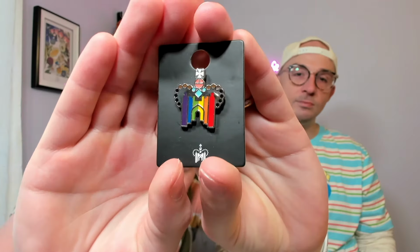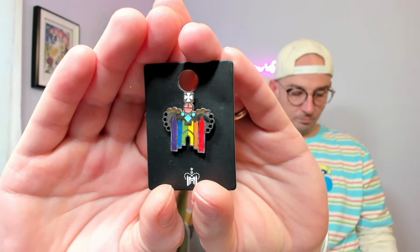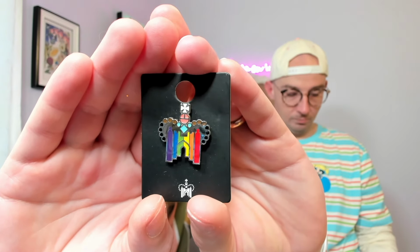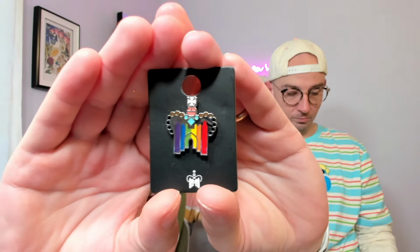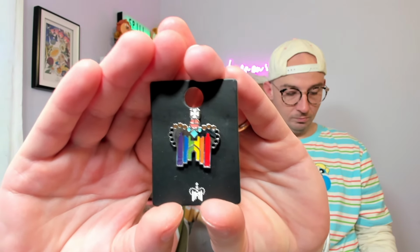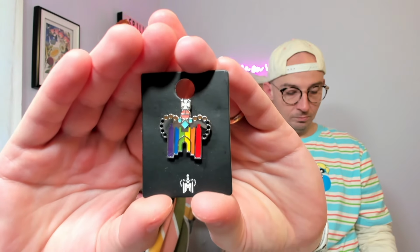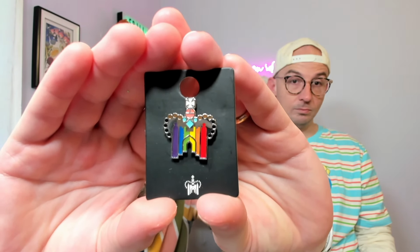Yes, the last pin I have from there, it was also June. And what is celebrated in June? Pride Month, and they do love their Pride Month there. Here is a pin that's a little mashup of not only the crown jewels, which you can kind of see up at the top and around, but it is also the Tower of London. What I am just now noticing for the very, very first time, and it makes me even happier that I bought this pin. If you look at the actual tower, it is what you would expect, like the rainbow.